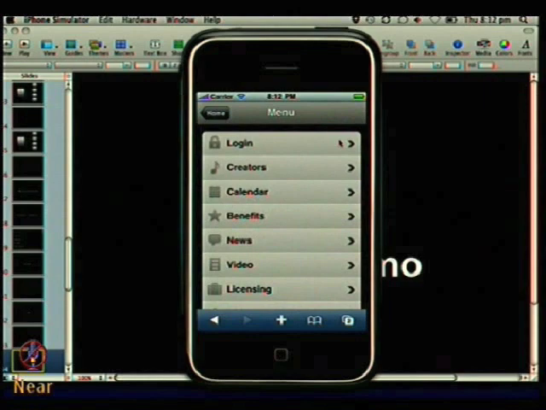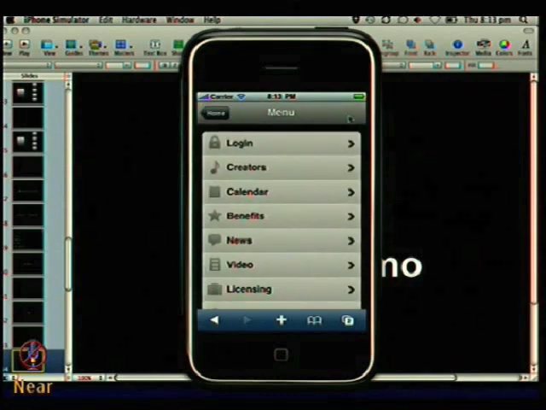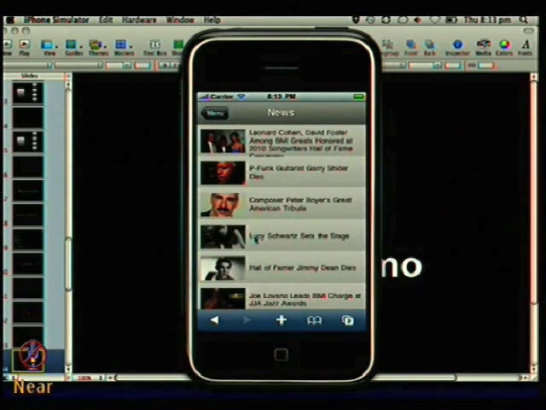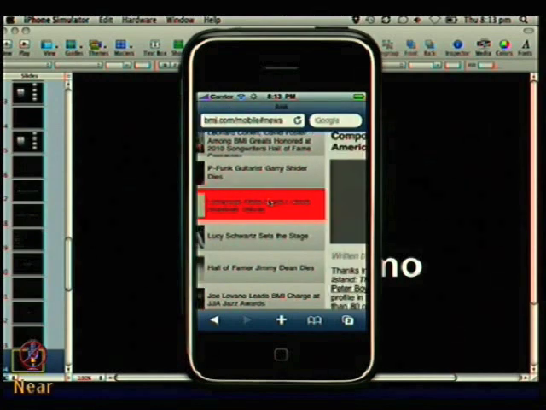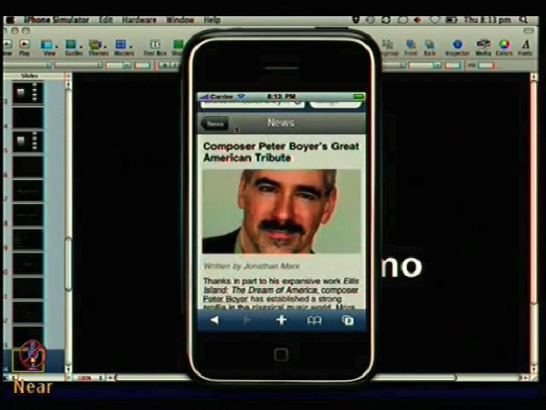Then there's a menu that we made for this app. Since this client has a lot of content, we definitely have sections of content that are fairly deep. So we wanted to do this menu that's always available, this button here. You click the menu, and then you can start going through the content. So here is some more news about their various artists.